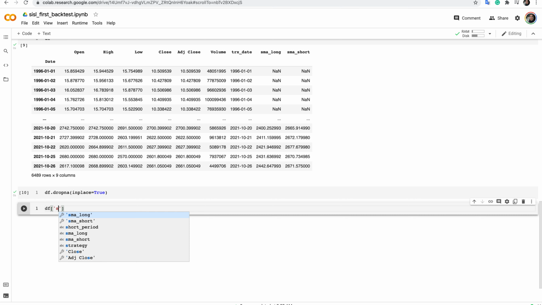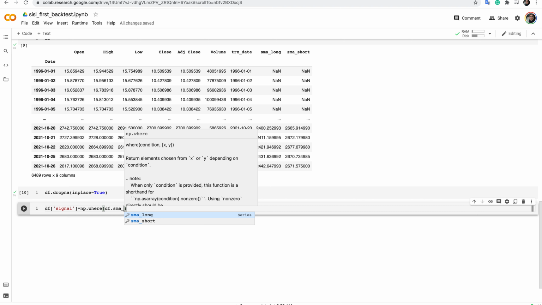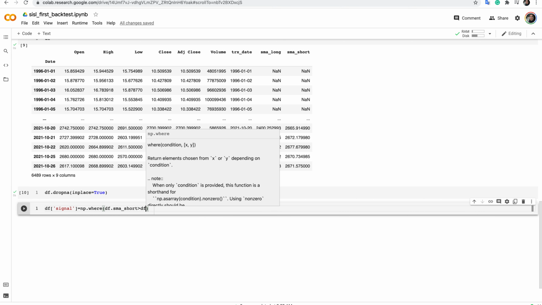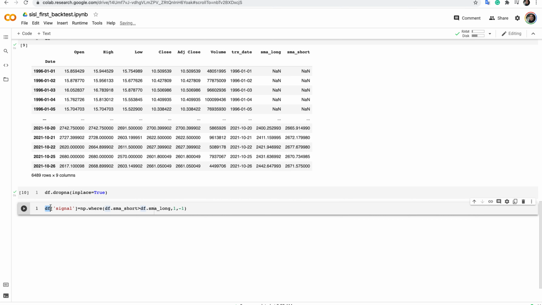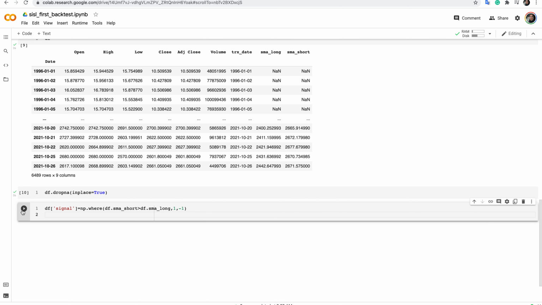So the signal will be: if df.SMA short is greater than df.SMA long, then position will be 1. 1 means going long, otherwise -1. -1 means exiting from the position. Let us see how it looks like.